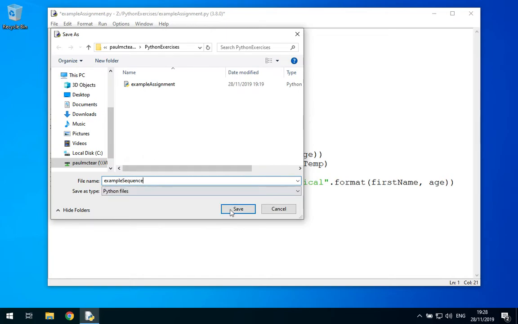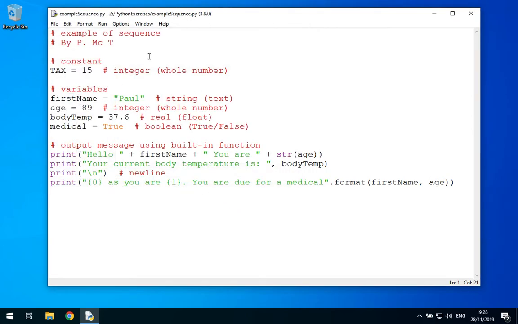Now the reason why I said that this is a little bit unusual, trying to think about how to do sequence, is because you quite often find it easier to do with something like Logo programming, where you're doing one instruction and then another. Now we have got a sequence here of instructions, so essentially it's an easy concept.